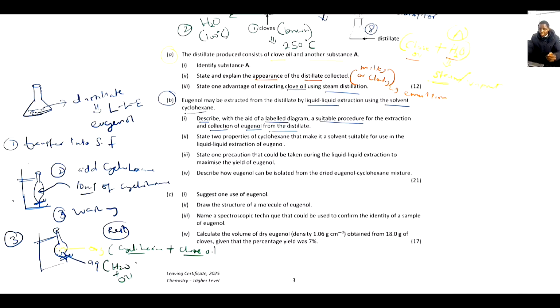In this case, you are going to have two separate conical flasks. Let me write it there. The separate conical flasks will be conical flask A and conical flask B. One is for the organic layer and the other one for the aqueous. So this B, which is the aqueous, will be poured back for the second extraction. Then you have your second extract, and you add the first and second extracts together.